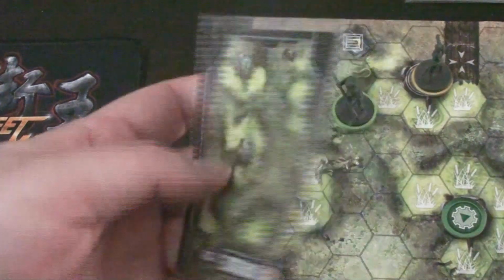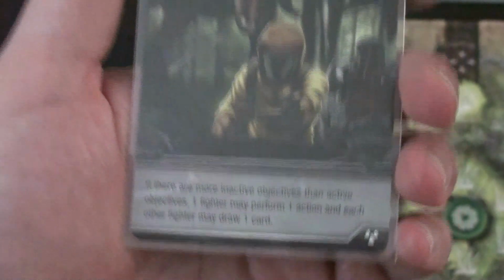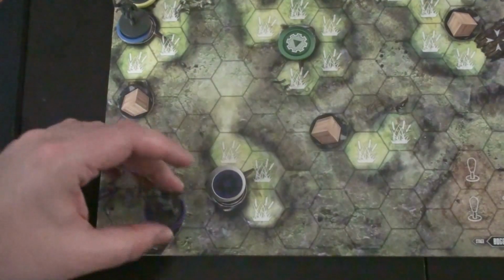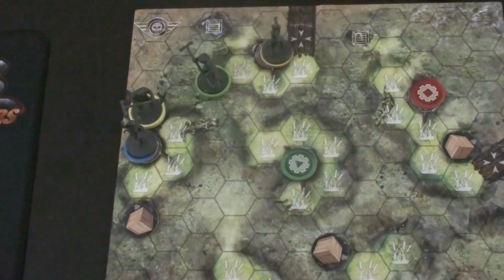Okay, a new card, we get Bot Time. There are more inactive objectives than active objectives, which there's not. So this card will basically do nothing. Moving to another turn, we can flip this over and we get a Purple Amalgam. So he is going to go right down here. That's the closest spot to me. So just like before, I'm going to go ahead and end my move step without actually moving.